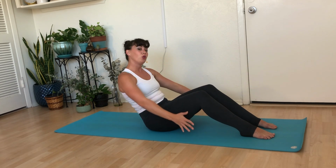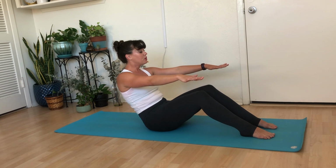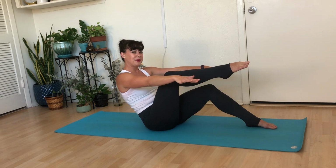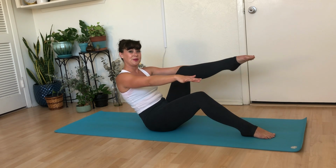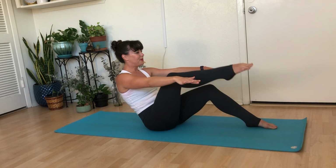Now we can keep our hands here or we can bring them behind our thighs if we need to, whatever works better for you. I want you to press deeper into your left foot. Take a big inhale. Lift your right foot up. Set that foot down. Lift your left foot up. Set that foot down. Lift the right up.